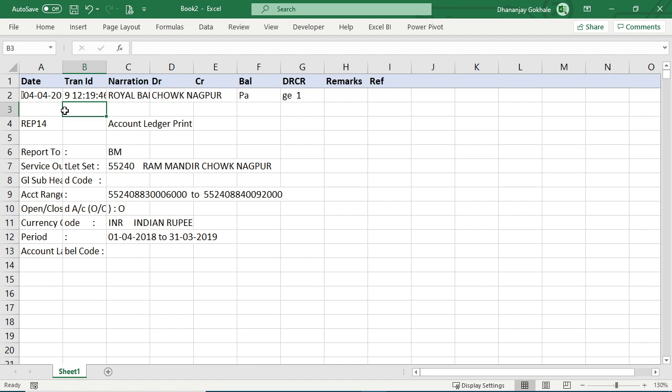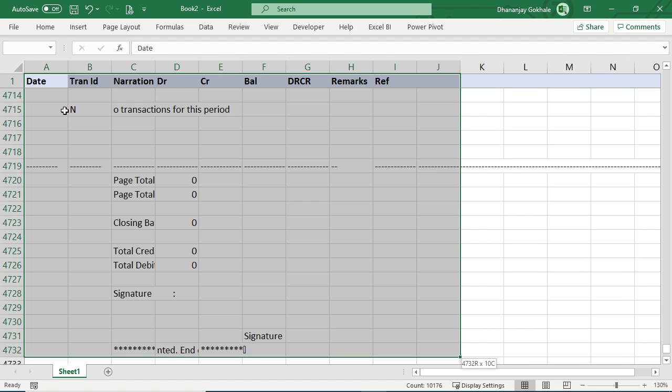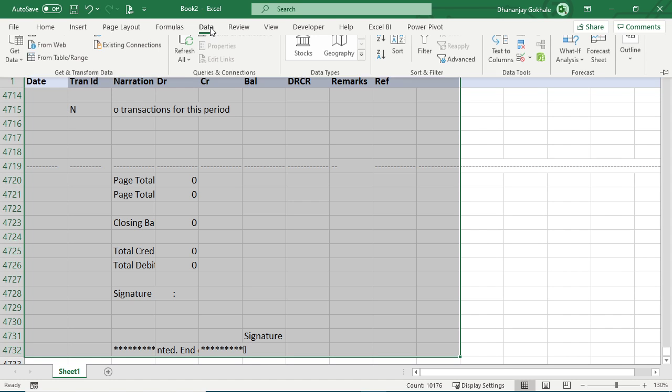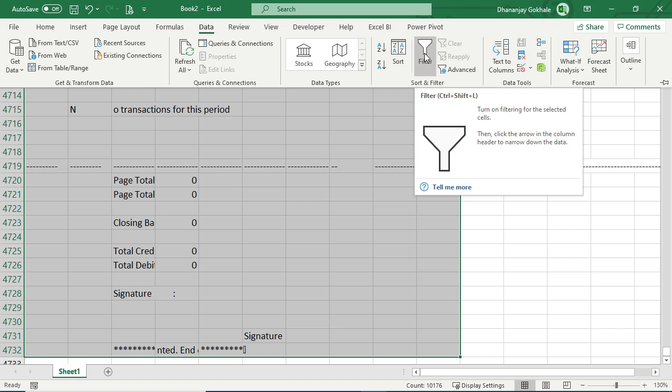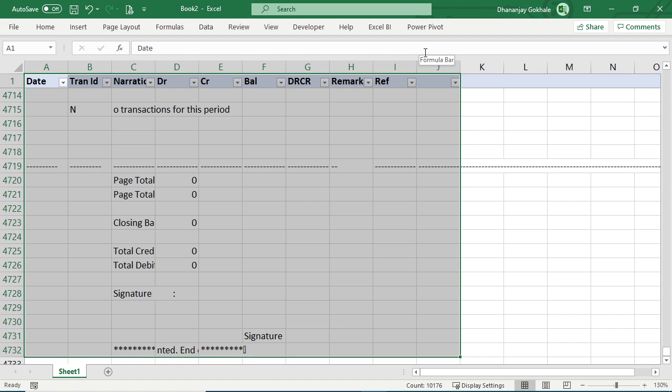And after that, I will insert a filter. To apply the filter, you have to select all the data. I will put my cursor on the top row, press Ctrl Shift, go to Data and apply filter.